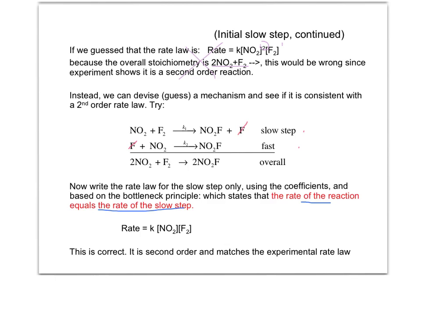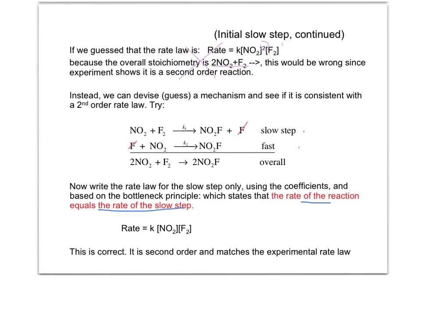So if it were hours and hours to get through that car accident scene, then you would say the time or the rate at which I get to work really is going to depend on that slow step. And it's that way with chemical reactions. There can be many steps in a chemical reaction. One of them being slow could be thousands and thousands of times slower. So it's just an idea that we use, and we say the rate of the reaction is going to equal the rate of the slow step.